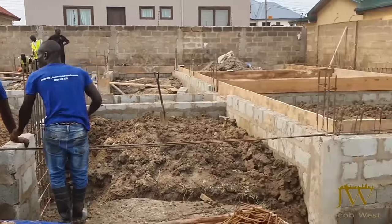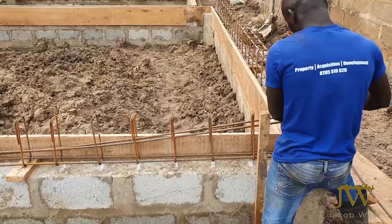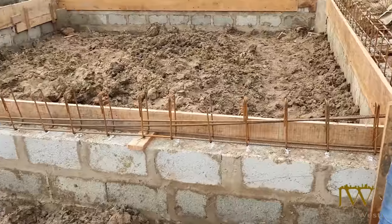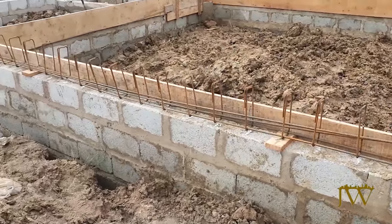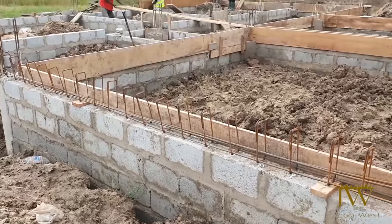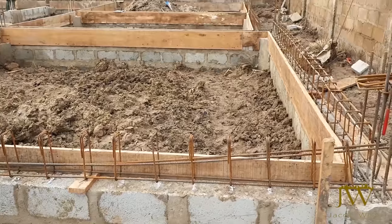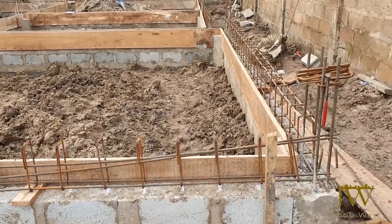Now that we are done with the casting of our columns, we move to the ground beams. What you see in the video now is the steel benders preparing the reinforcements for the ground beams, while the carpenters wrap up the formwork for the ground beams.